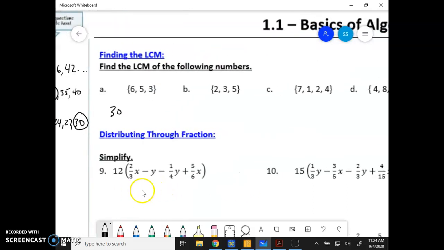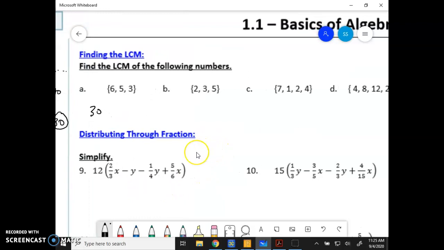All right. I'll try to go a little bit faster here. What's the least common multiple of 2, 3, and 5? So you can try to think that through. 2, 4, 6, 8, 10, 12, 14. So we know it has to end in a 5 or a 0, right? Because we know that our 5s all end in 5s or 0. So what would be the least common here? It's going to be 30 again.